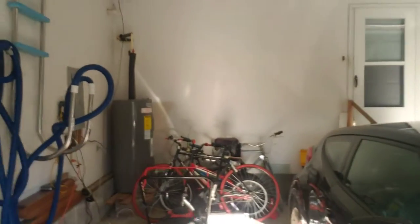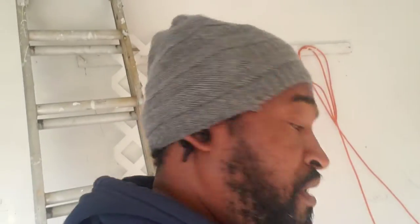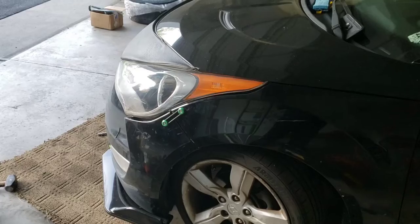And also, you should always spray with some black spray paint, because you don't want the hole to rust. So I got some of that right here. Okay. And I'm gonna spray that in there. The plastic part, you don't have to spray because it's plastic, of course. But okay, I'm gonna get back to you in two.